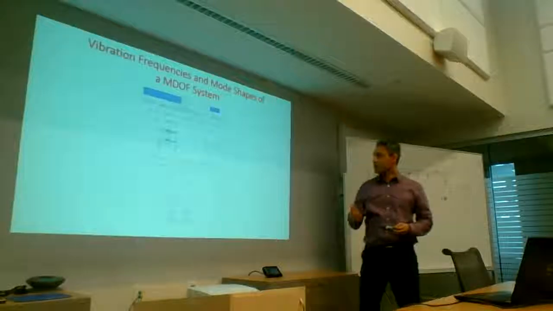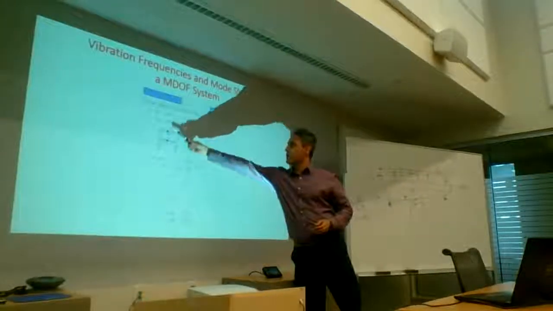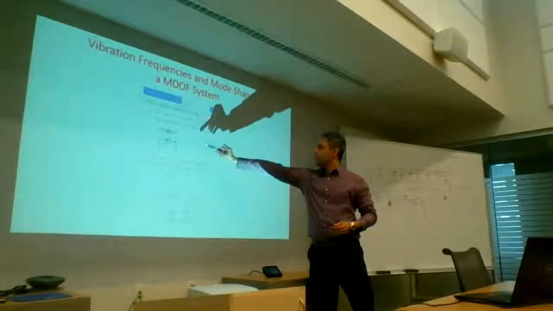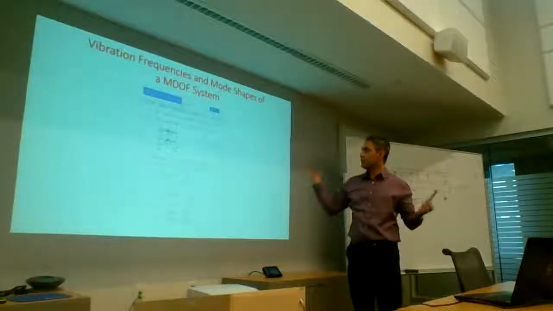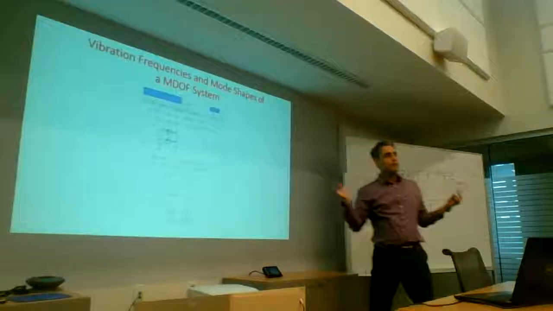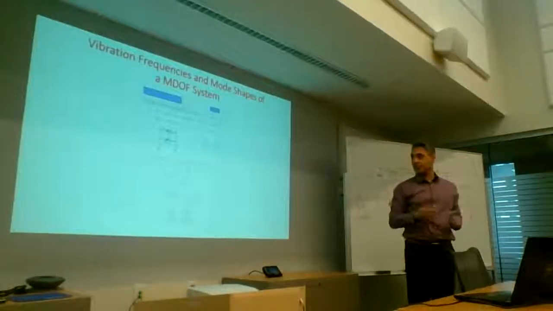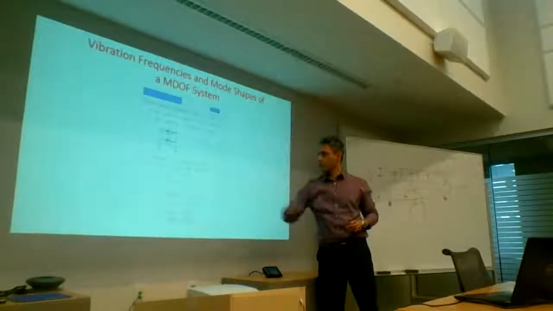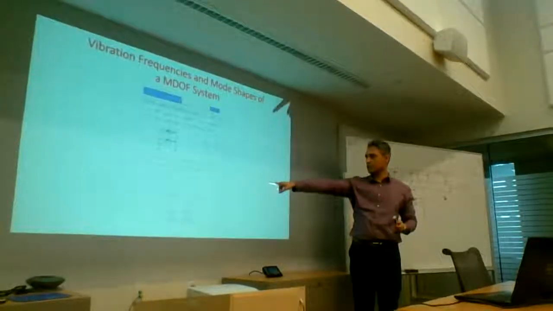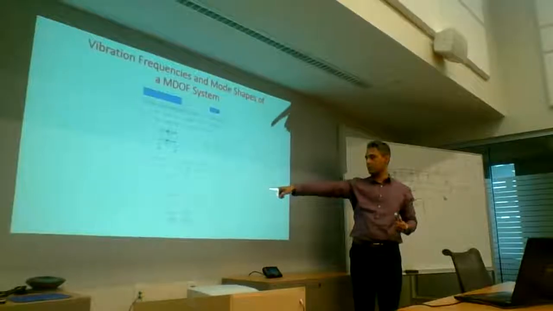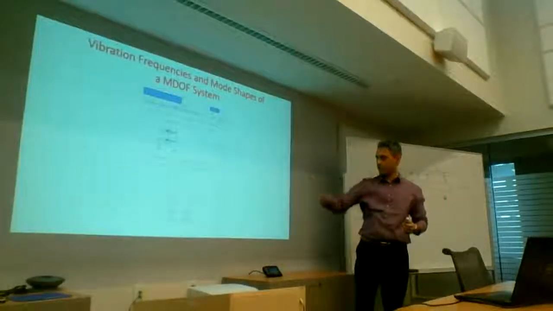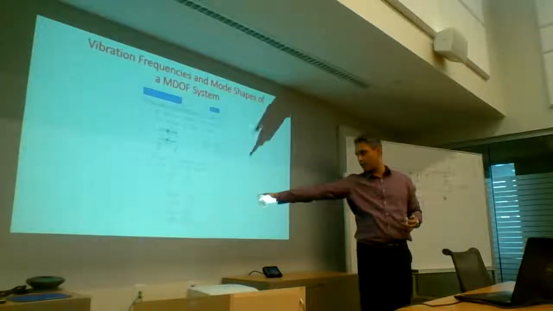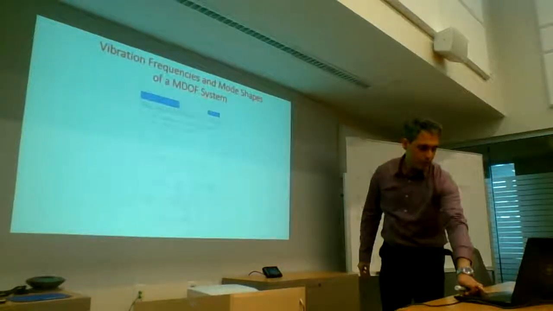Here, I'm assuming that you've got a mass of m and a mass of m. K1 and K2 are 12 EI over L cubed. They're both fixed. The mass matrix is m. The stiffness matrix, when you work through it, turns out to be 2K1 plus K2, minus K2, minus K2, K2. You can put in the values of K1 and K2, so you get 48 and 24s for your different terms.